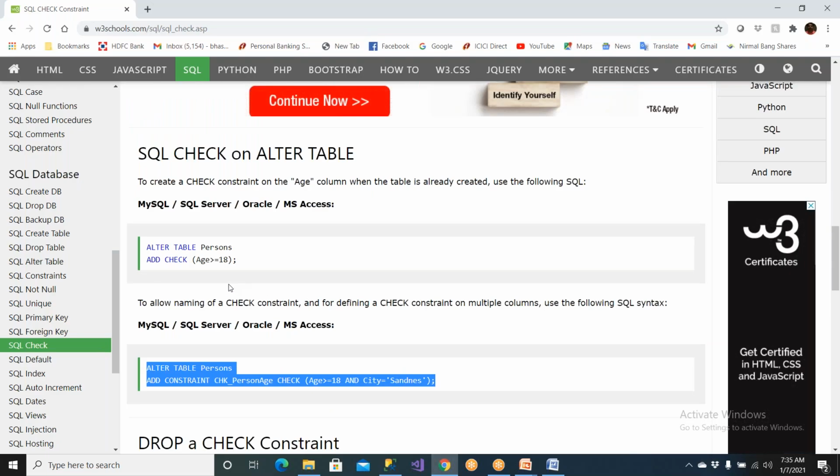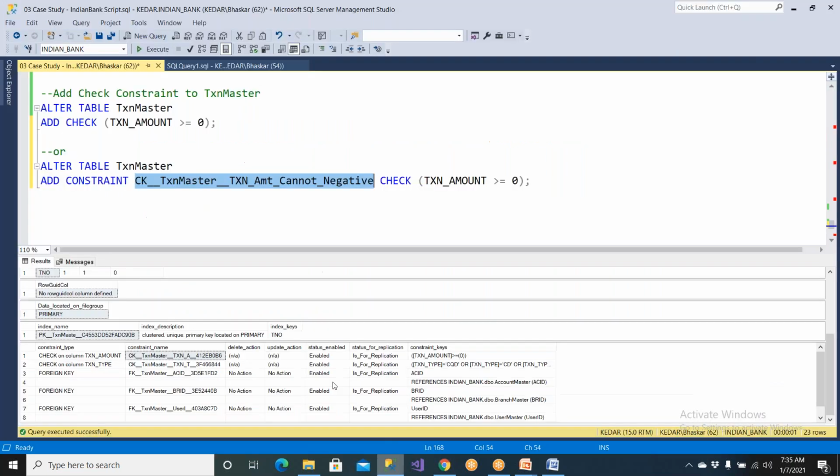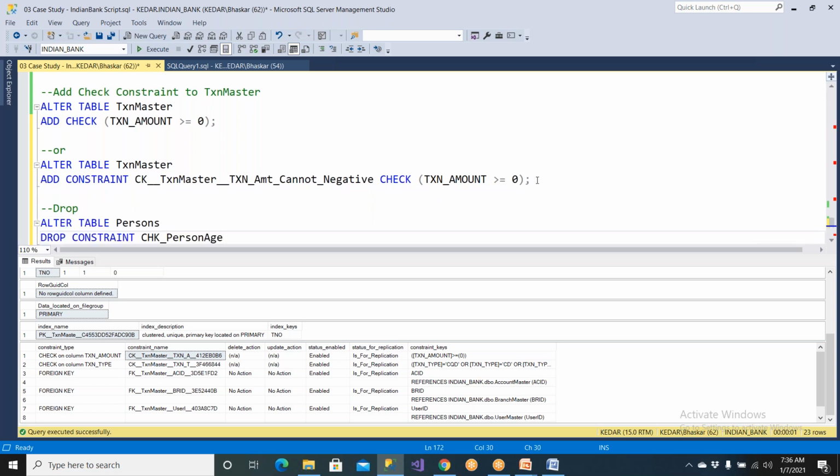Okay. Now how to drop a check constraint. So this is the syntax. Existing check constraint, I would like to drop it. You go, see now, alter table transaction master, drop constraint name.